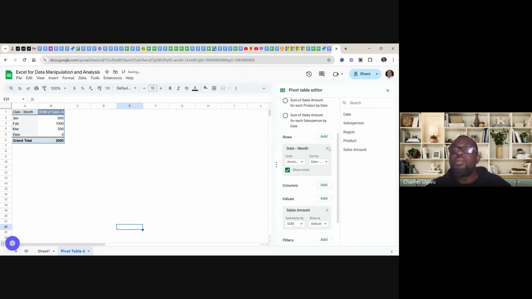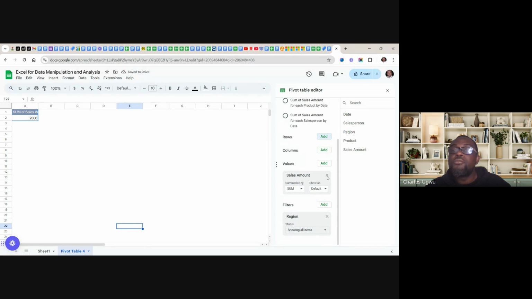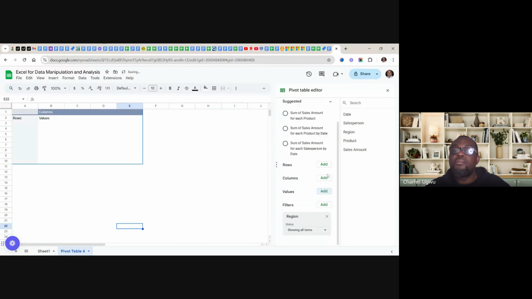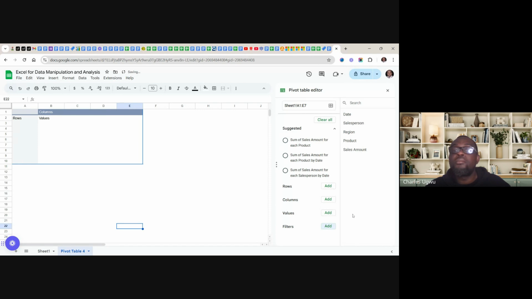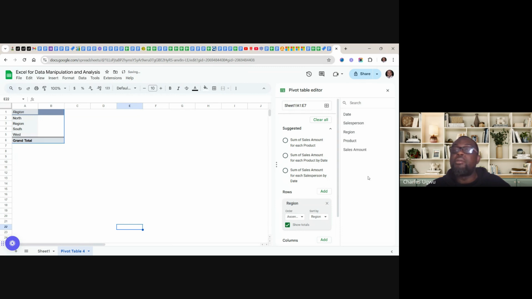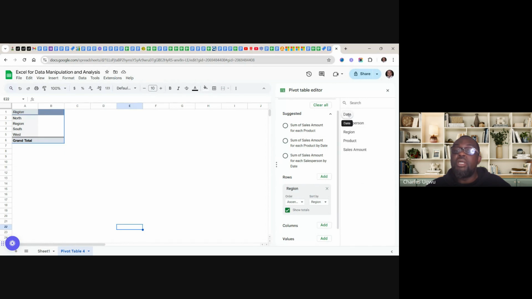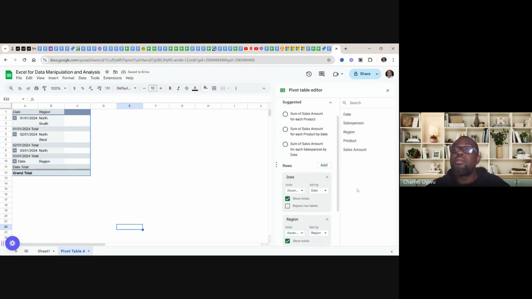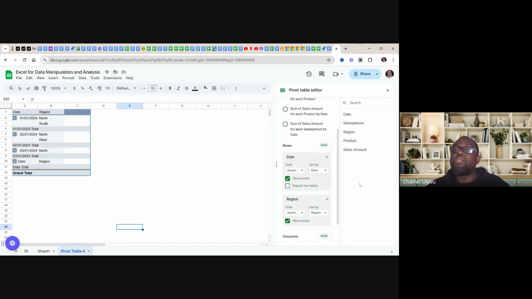Okay. Let's get it started again. Okay, the first thing we did is to get the region under this row, and then we get the date here, and then we get the salesperson.